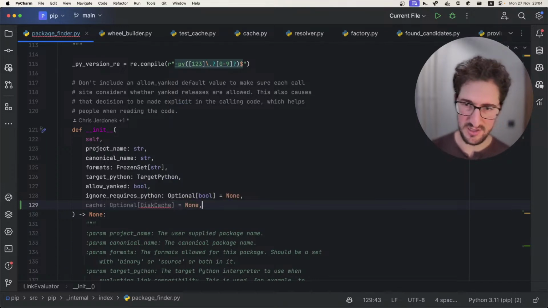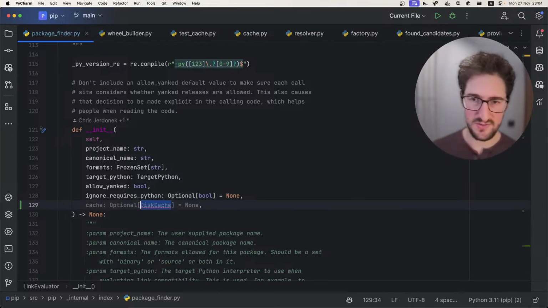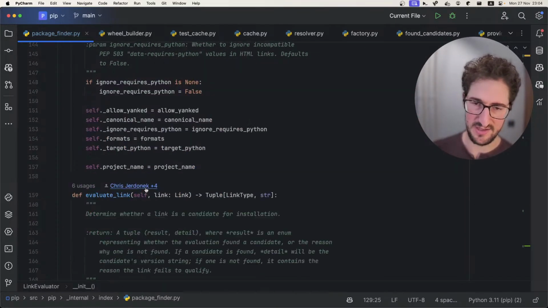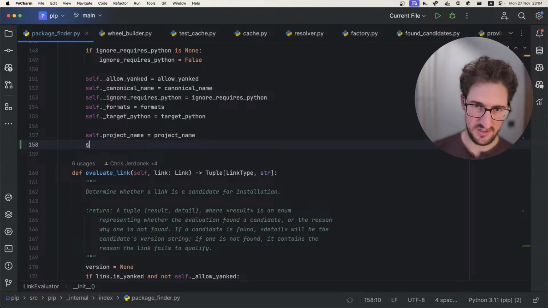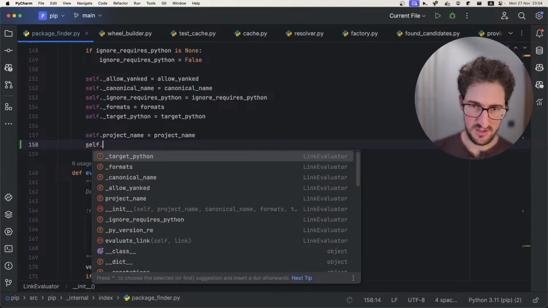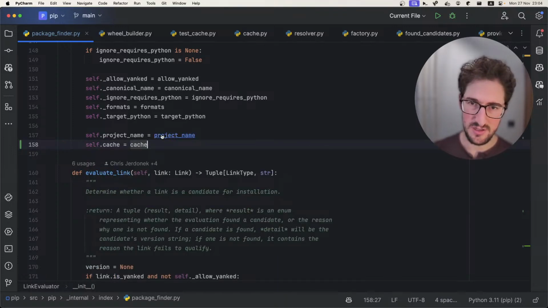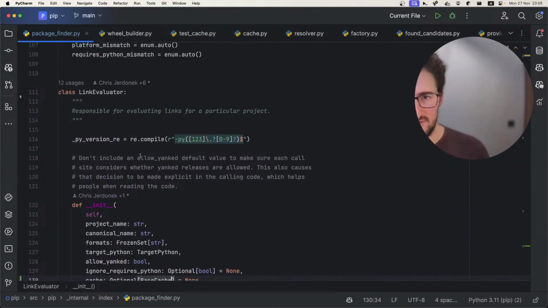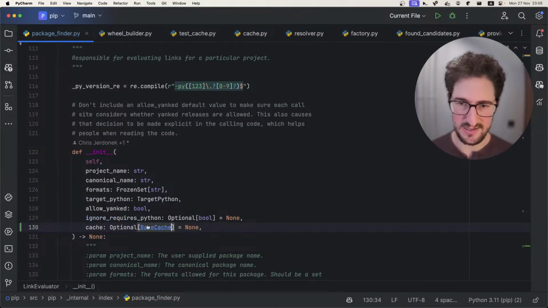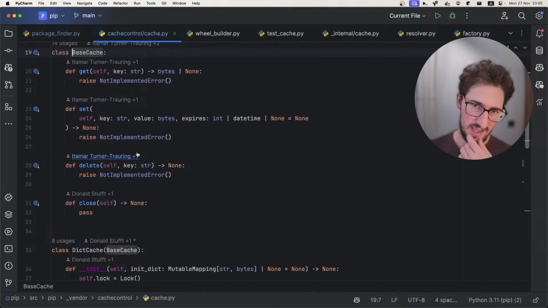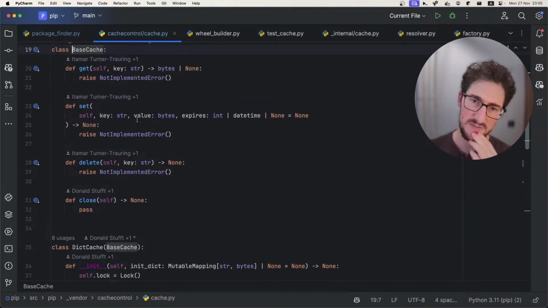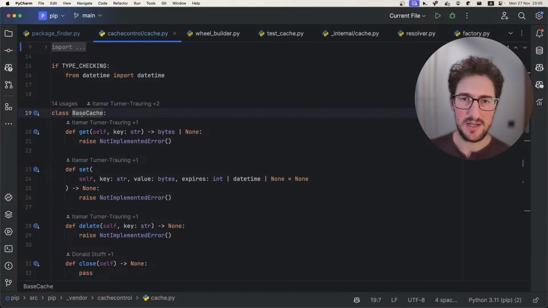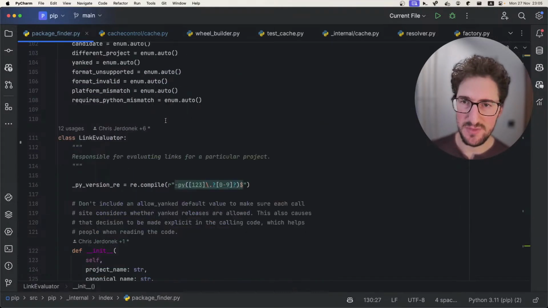That's going to be none by default. And there is no disk cache, of course, and we are going to implement that in a minute. But we can now add cache here. And that cache is going to be this one. Actually, that's going to be base cache. That's not going to be anything. We're going to pass this cache here, but nothing else. And let's just verify that base cache actually has get, set, delete, close. Seems fine. And let's try and make this work.